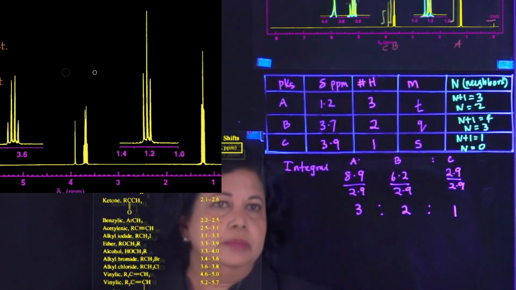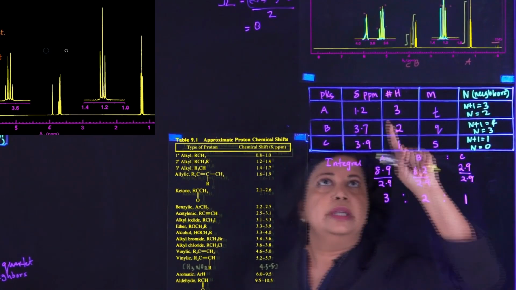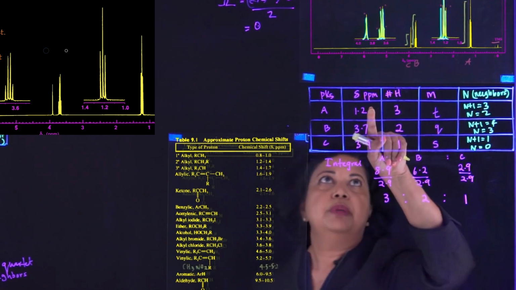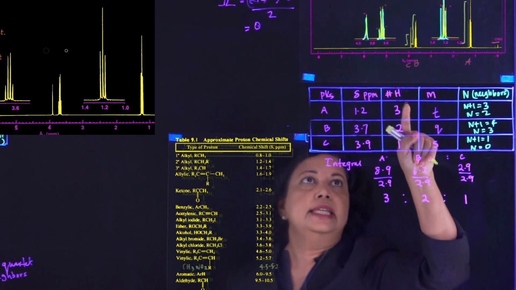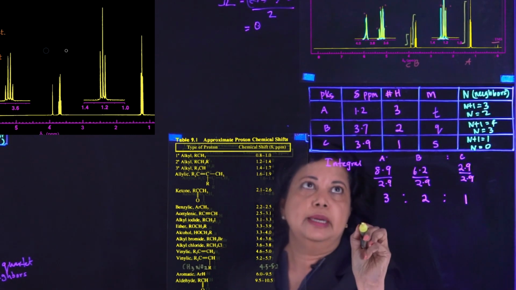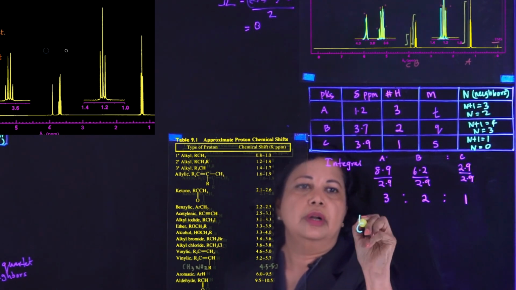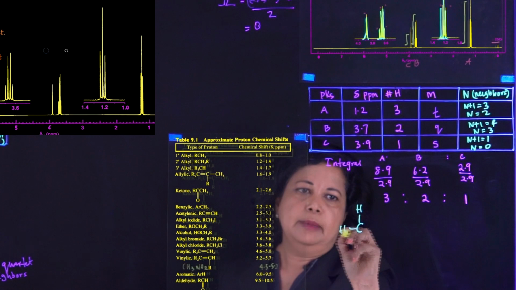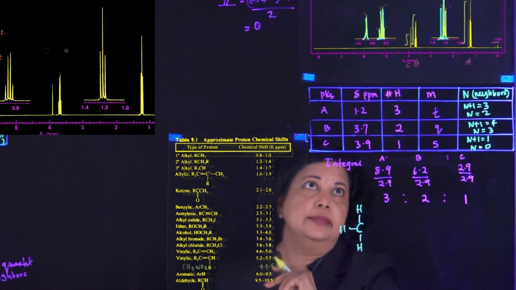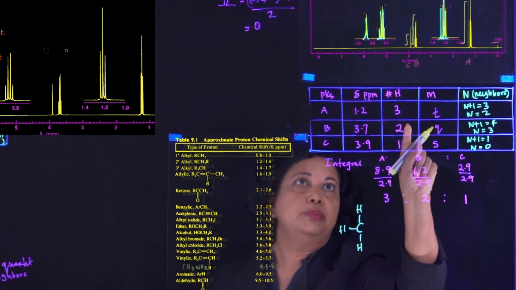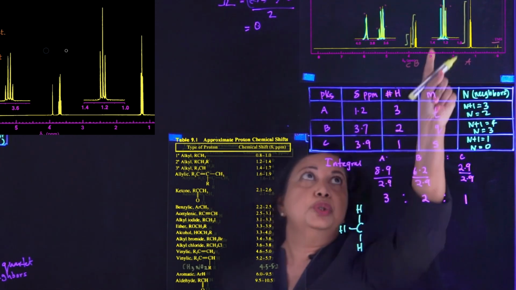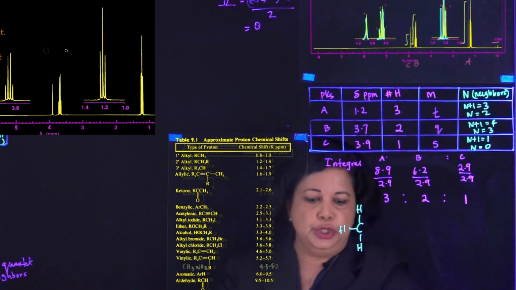All right. So let's look at these values, guys. So here's 1.2. That's probably, and it says 3 hydrogens in the same place. So these could be all just like before on the same carbon. This could be a CH3. This is going to be a carbon that has 2 hydrogens, is CH2.